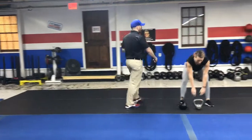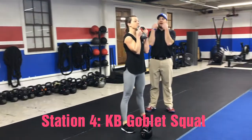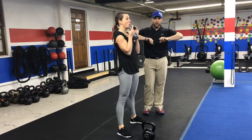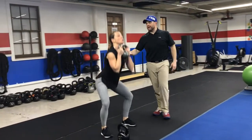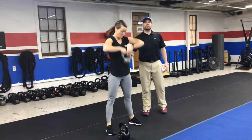From there, we're coming over to our kettlebells where we're going to be doing our goblet squats. Elbows in tight, hands up, elbows just under those hands. Deep breath in on the way down, push that air out as you drive back up. Keep those knees pushed apart like you're trying to push the floor apart with your feet. Really spread those feet, deep breaths in, and then squeeze those glutes nice and tight at the top of that squat.